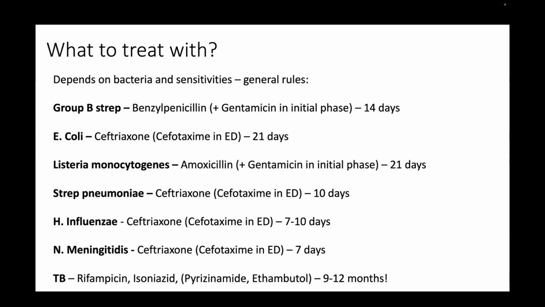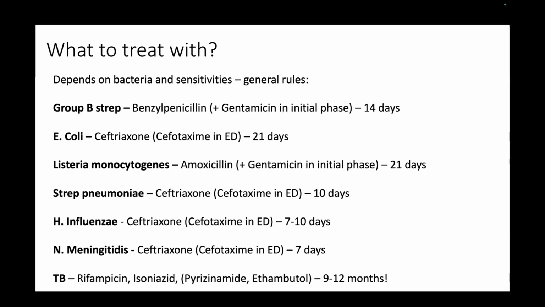E. coli is a more prolonged treatment course to prevent the risk of relapse. And that would usually be, if you're in a setting where there's low cephalosporin resistance, a cephalosporin that would go into the CSF, so something like cefotaxime or ceftriaxone. Listeria is amoxicillin sensitive. So once you've established that, you will treat with amoxicillin. And again, this is what you're going to see in neonates, and usually the initial antibiotics that you give to neonates also contain an aminoglycoside, so gentamicin, for example. And that's a prolonged treatment course of 21 days.